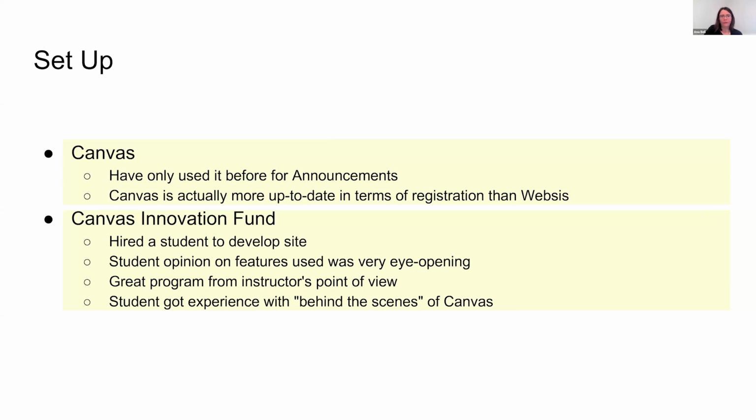The group from the Canvas Innovation Fund took care of the actual hiring details. They took care of having weekly meetings with the student. So all the instructors had to do was have an initial meeting where we outlined what the course is and what we want out of it, a halfway point meeting where we saw if things were on track or not and where we might have to pivot, and then a final handoff meeting.